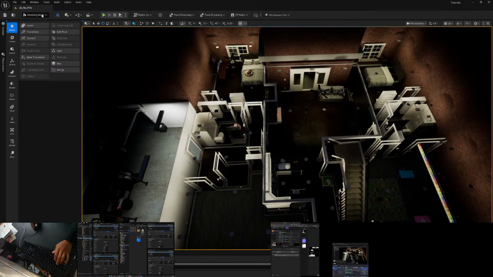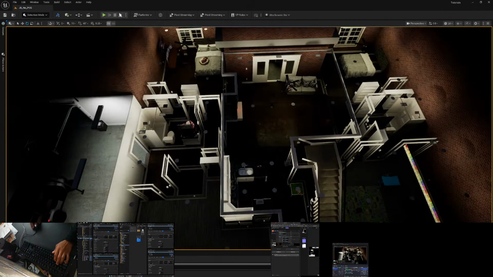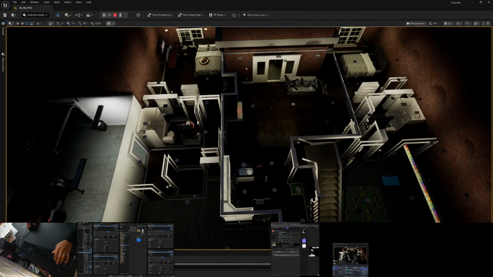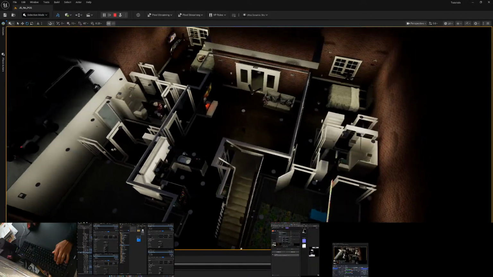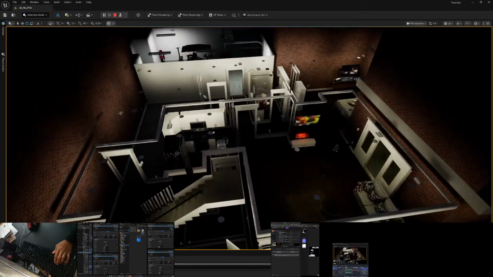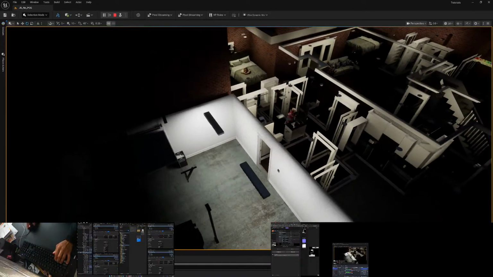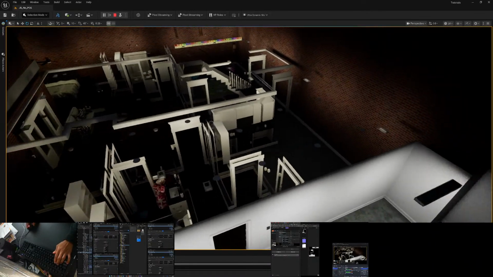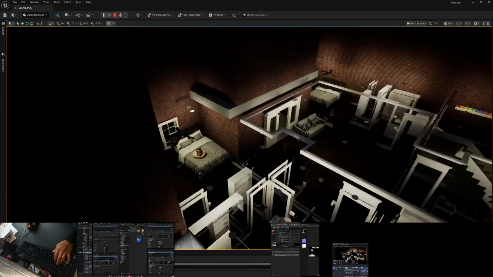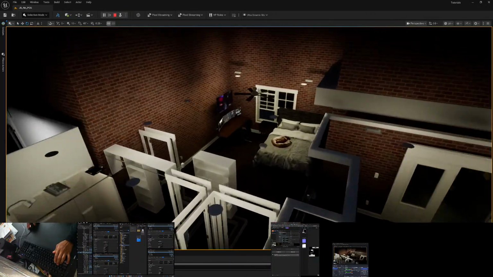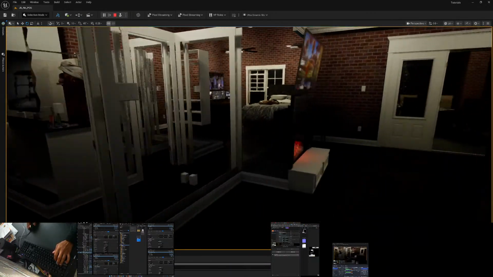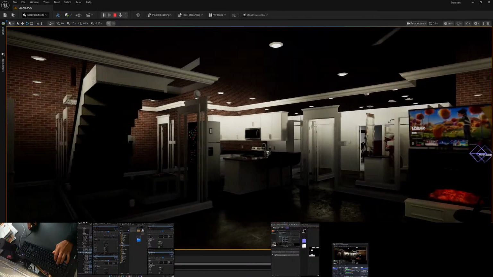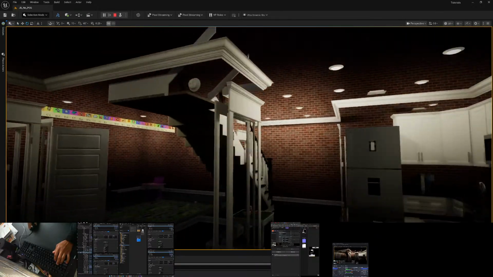So if I hit simulate, if I had some animated characters walking around the scene and some AI, this would basically be another sim. But I like how this looks at night.